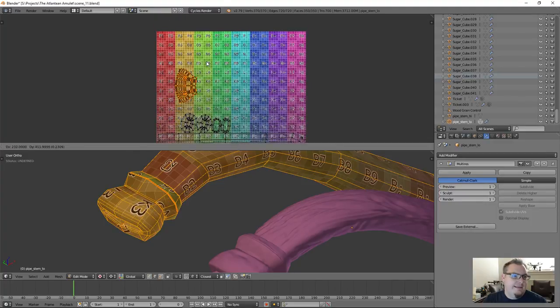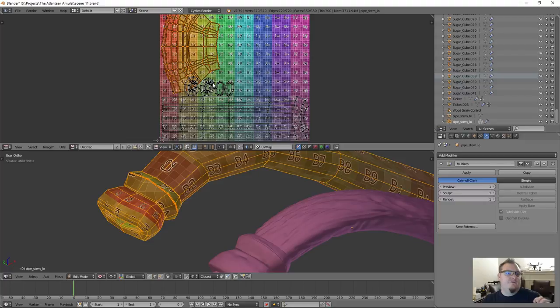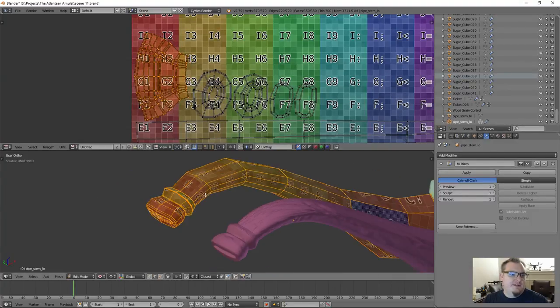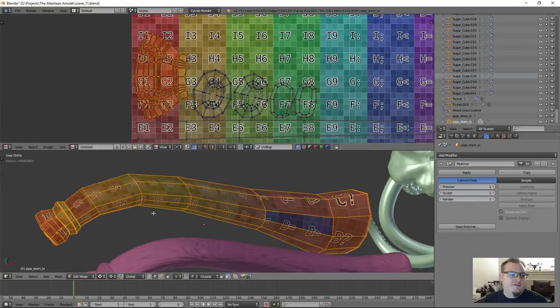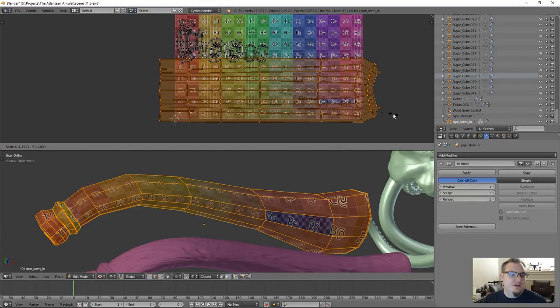It's going to pick what part of the texture I'm sitting on top of here. And so if I can, I'd like to scale this up so that I can get more texture packed into this area. But as I mentioned previously, it's a game you're trying to balance here, in terms of balancing scale of your UV islands with not making things look too unrealistically detailed. And so what I mean by that again is if these need to match scale so that the wood grain appears to be consistent from the tip of this pipe stem all the way down to the base, then that means the UV squares need to stay the same size pretty much throughout this entire thing. So just because I can make one of these things bigger doesn't necessarily mean that I should, okay?